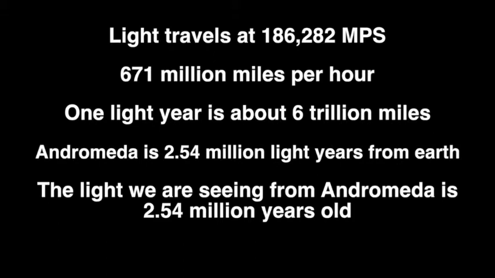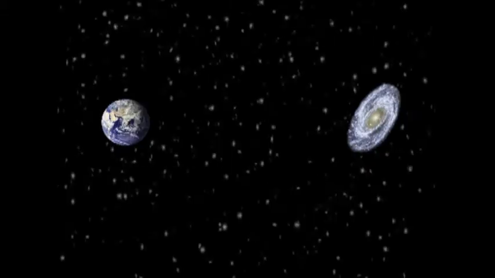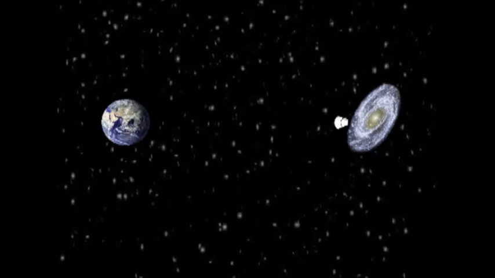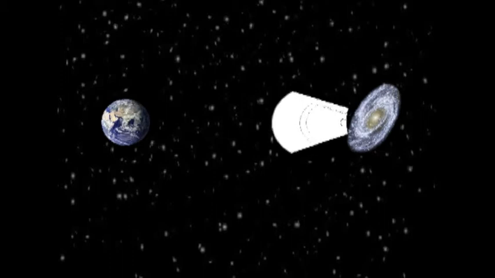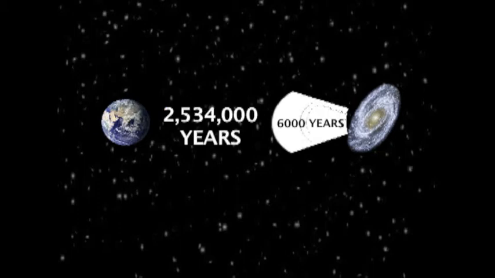The problem for young Earth creationists is this: if the entire universe was created 6,000 years ago, then light began traveling from Andromeda at that time and headed towards Earth. It has traveled for 6,000 years. The leading edge of that light should still be 2,534,000 light years away from Earth. We should not be seeing that light yet.